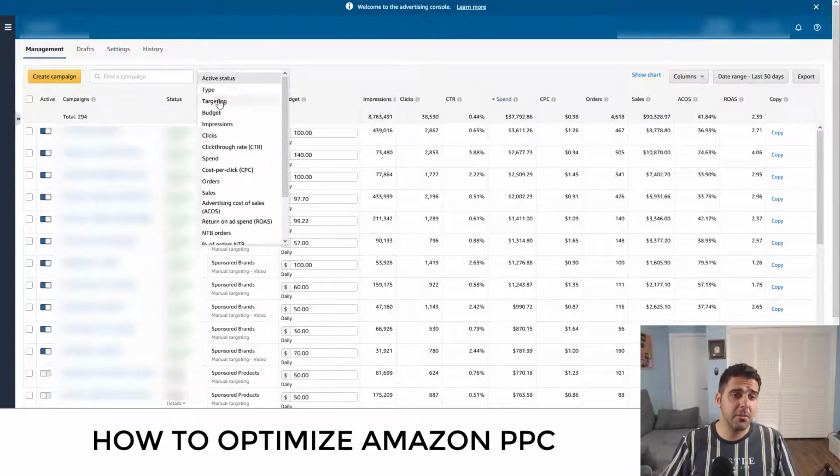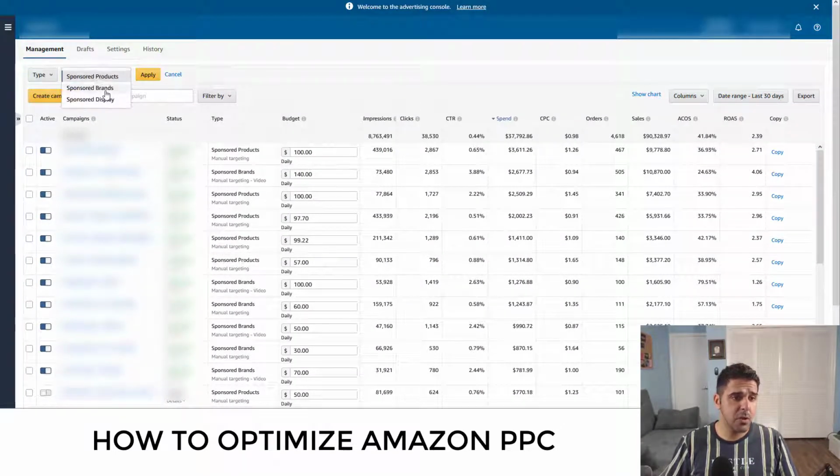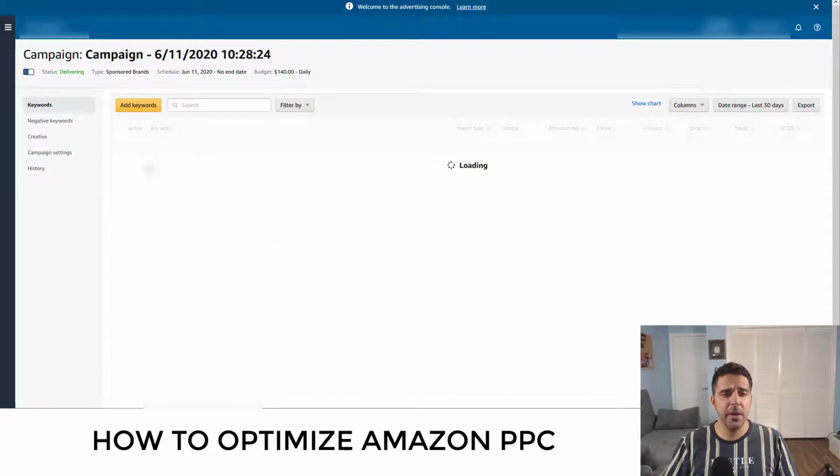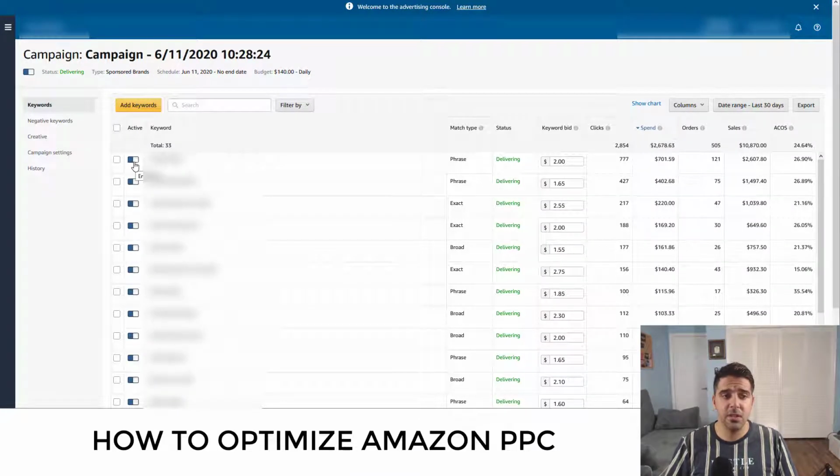Okay, so let's filter here by type and choose sponsored brand, because video campaigns are under sponsored brands, and then you can see here it says video, right? So this is one of the campaigns that is a video ad, and when you open it, instead of having ad groups, there are no ad groups in video campaigns. You cannot create an ad group for one set of keywords and then another ad group with another set of keywords.